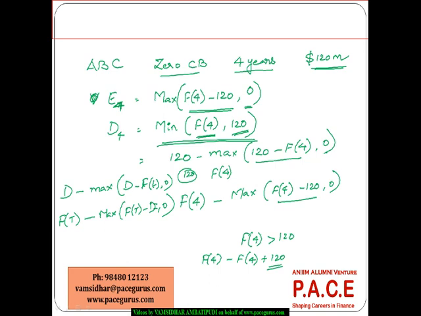And so in a way you could clearly see that these are the different ways in which I can do the pricing, in which I can find out the payoff at time t. Now, if I want to find the price at time 0 for the same, it's as good as the expected value of the minimum of f of 4 comma 120.